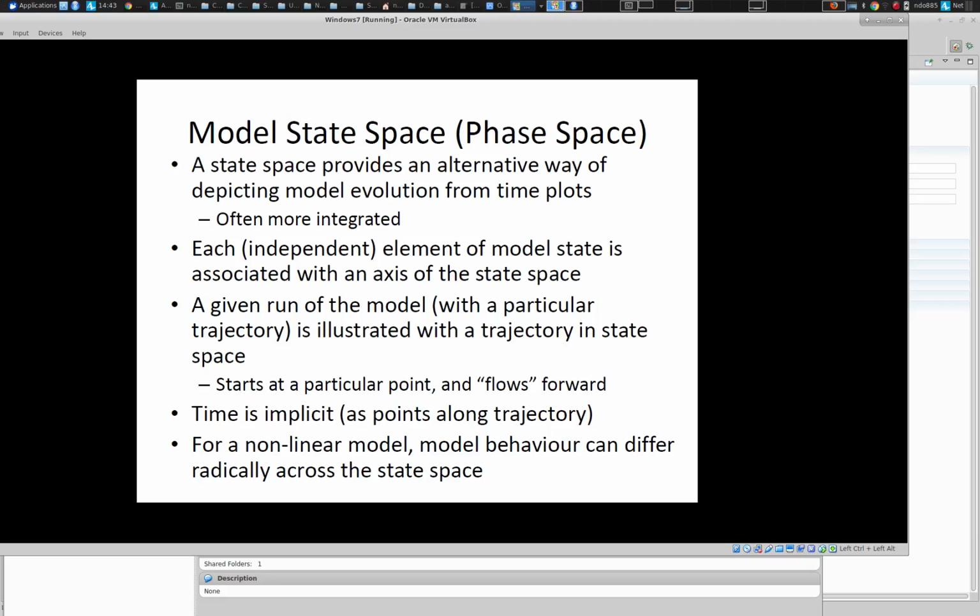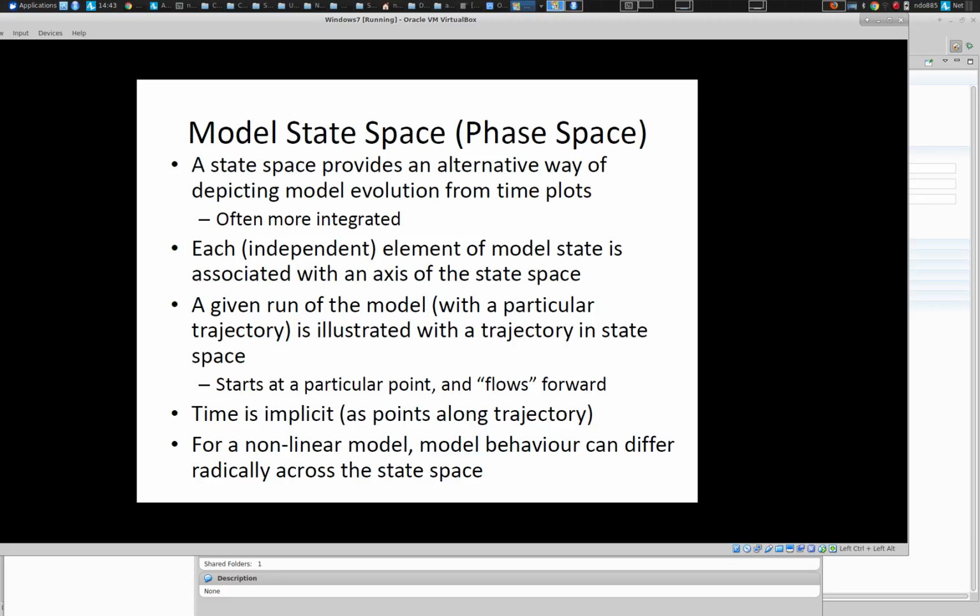So if I draw a state space, I'm going to draw it here in 2 dimensions because that's easier. And suppose we are considering an SIRS model, something like this. So we have these stocks here. And suppose I wanted to focus right now on S and I. What would a state space look like? Does anyone remember a state space depiction of this? Let's start even easier to avoid confusion, with S and I only. What would it look like?